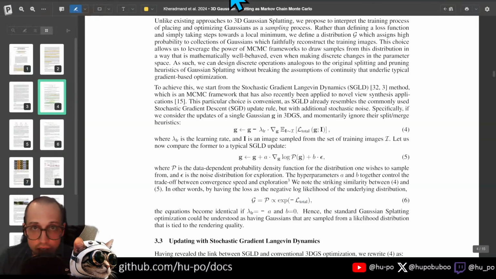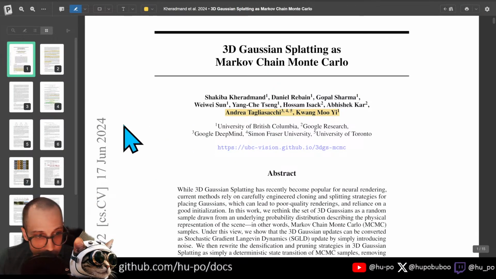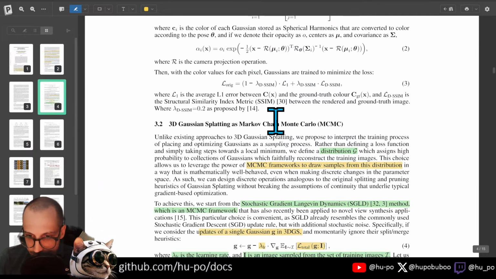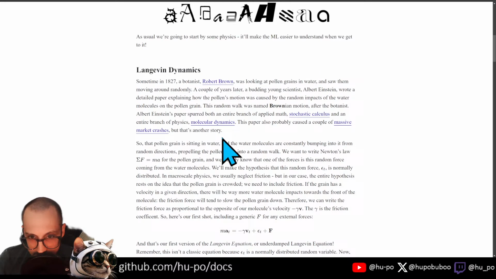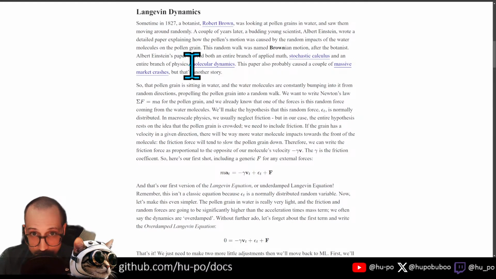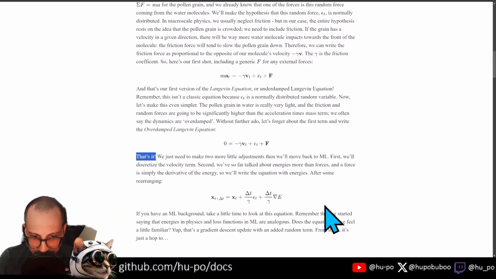Okay. Then we have the Markov chain Monte Carlo, which I thought was pretty cool. I still don't really fully understand stochastic gradient Langevin dynamics, but this is enough of a high-level understanding for me: it basically comes from Brownian motion and molecular dynamics, which basically comes from moving little balls around. That's it!